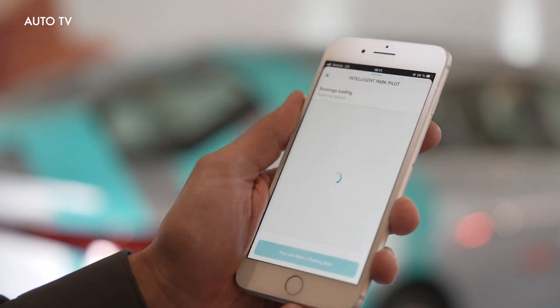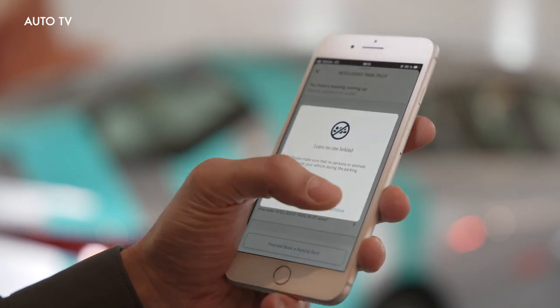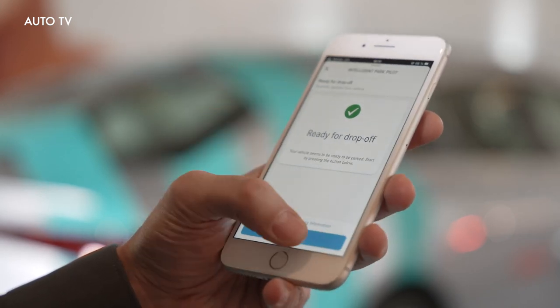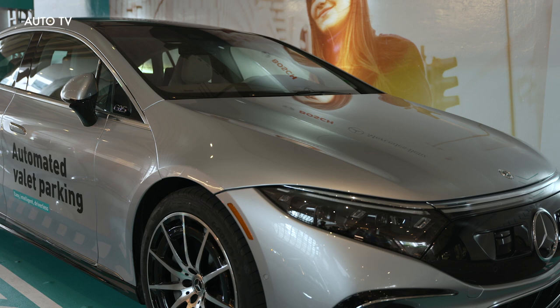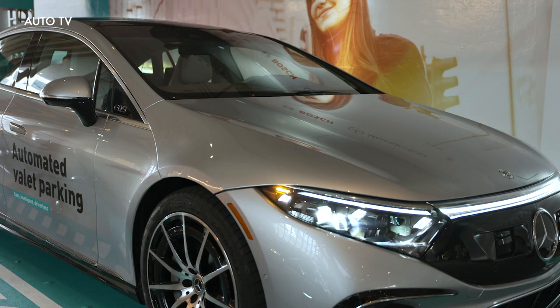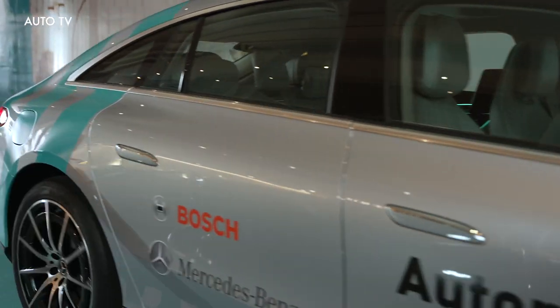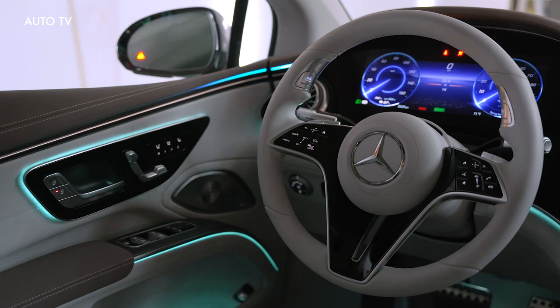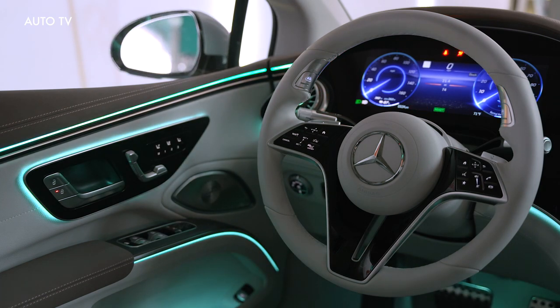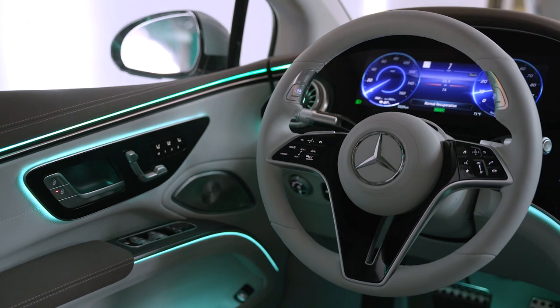The system then makes it possible to drive to and return from a reserved parking space, automatically, with nobody in the vehicle. Mercedes-Benz RDNA, in collaboration with Bosch, recently demonstrated automated valet parking at an event in downtown Los Angeles using an EQS 580. It showed the effectiveness, convenience, and practicality of this highly sophisticated, industry-leading new technology. Mercedes-Benz is evaluating whether pre-installation will be offered in the US in the future through ongoing monitoring of the market.